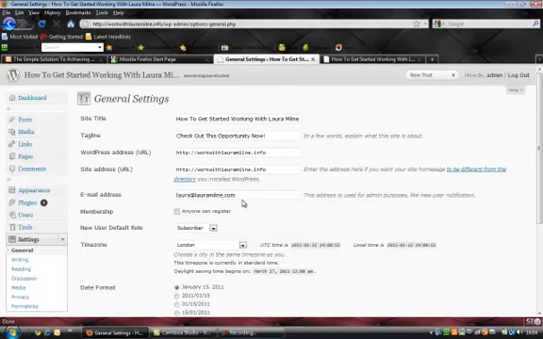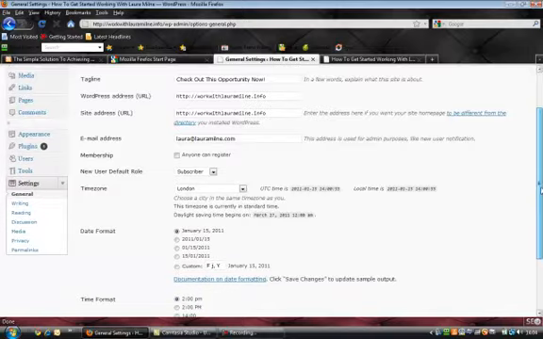Here you've got your email address. Now make sure that's correct. That's where WordPress would update you about new user notification or anything else for admin purposes. So make sure that one's correct there. Here we've got some options for membership. Now for the time being, you're not setting up a membership site. If you wanted to do that in future, you could come back here and you could select the options that you felt were appropriate. But for now, we can just skip over that.